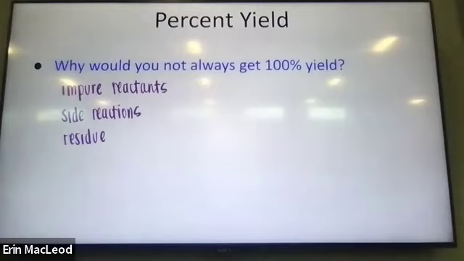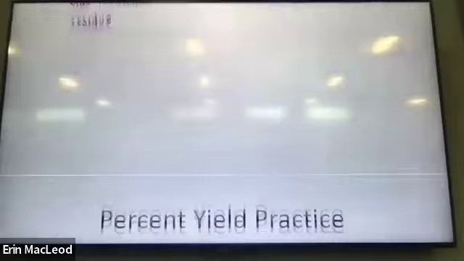So when people do things in industry, and they're doing it for a real scientific study, they use either brand new glassware or they sterilize it. They put it in machines and really sterilize it so that contamination isn't part of the problem. Obviously in a high school lab, I'm not going to do that. I clean the best I can, but that's always a possibility. And that would cause you to not make everything you think you're going to make. So now we can do our math.